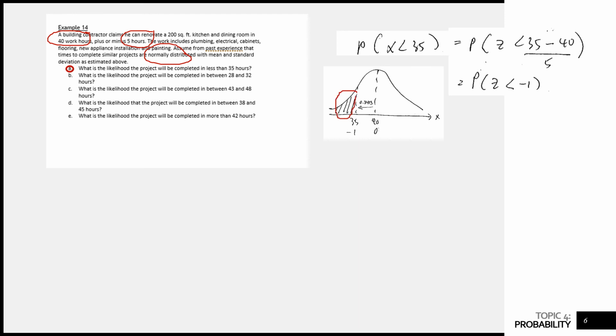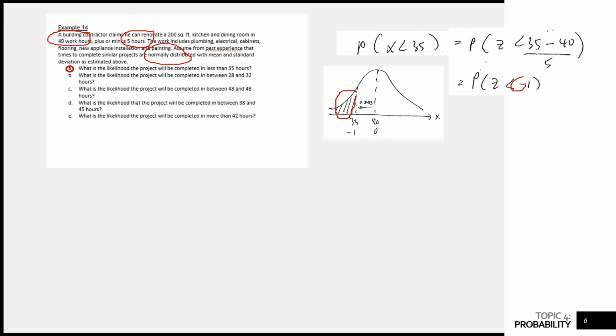First of all, you need to know what is the probability for minus 1. To find the probability for minus 1, all you need to do is look at the table directly. Remember the negative sign here just tells you the direction, whether you're going to the left or right. If you look at the Z table, there's no negative, you can ignore the negative sign whenever you look for probabilities because it doesn't exist. So this negative sign just tells you that we're looking to the left of the table. Okay, right. So from the table, if you look at 1, you get 0.3413.